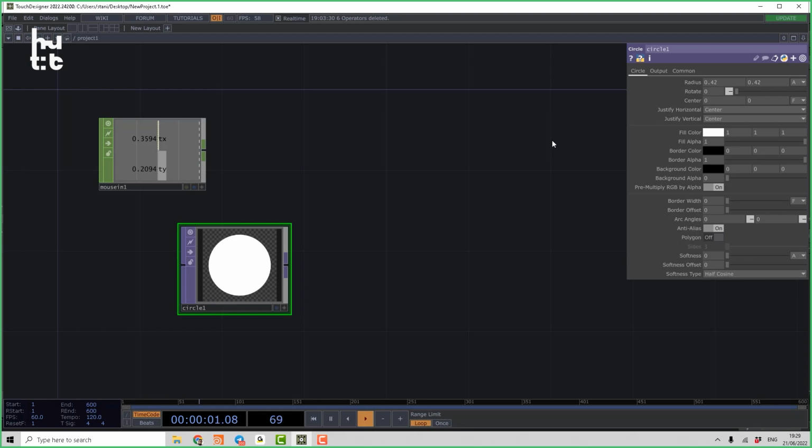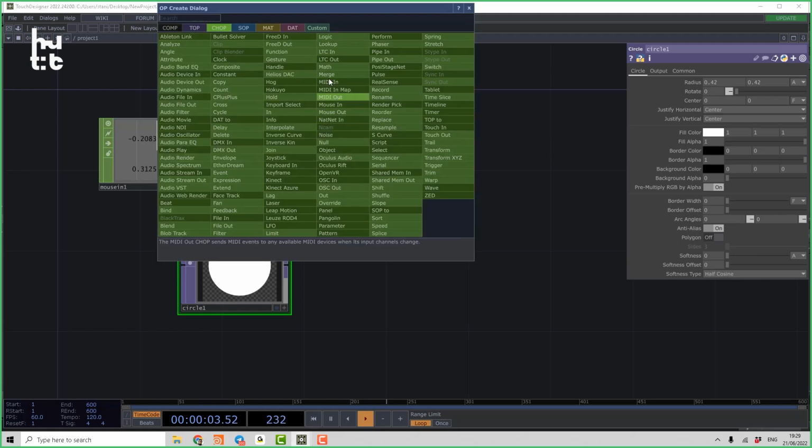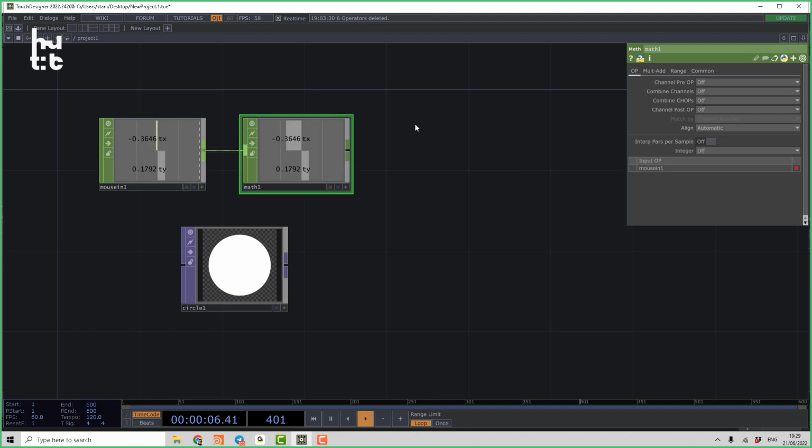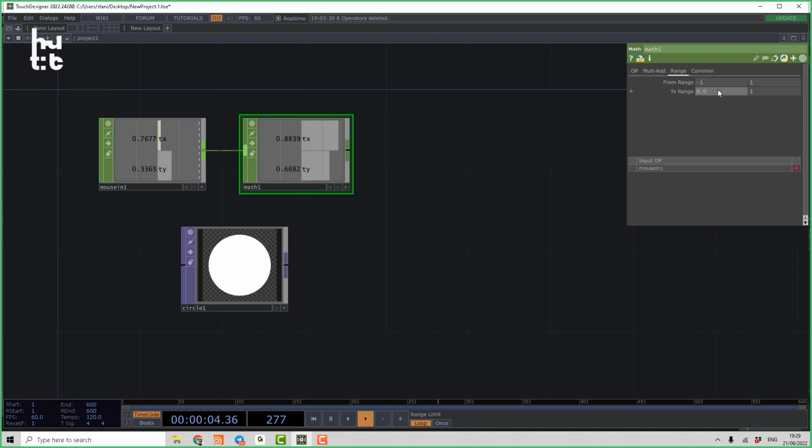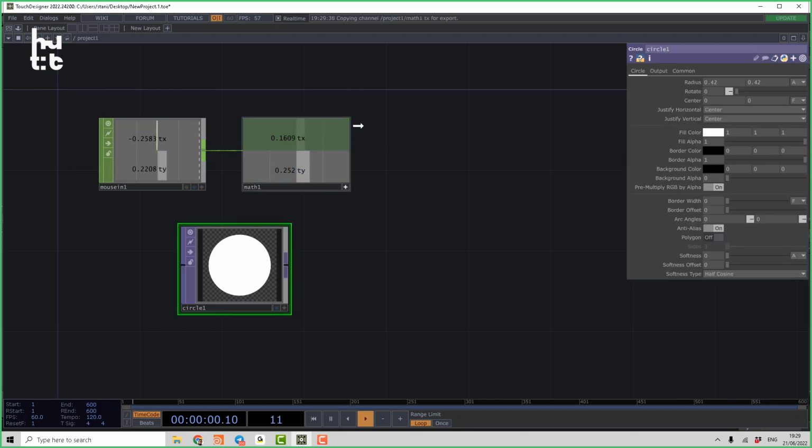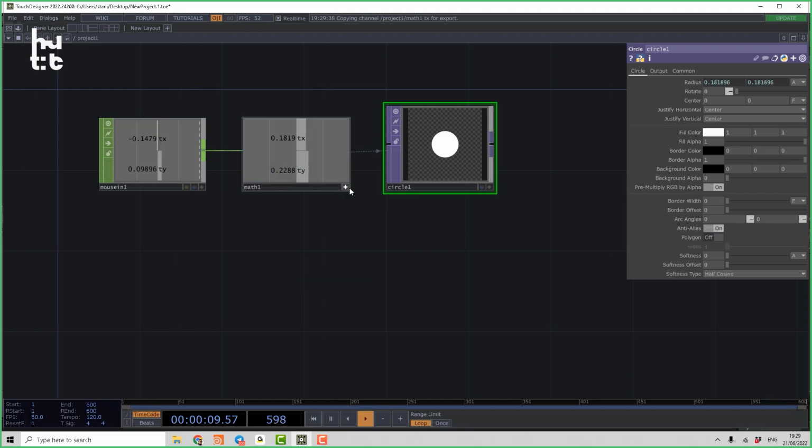So in order to make that, we have to look for an operator which can do this range matching, and that operator is math. Here we can find the from range to range. So we change -1 to 1 to the range of 0.02 until 0.4, and then we can connect this channel to the radius parameter, and we see that our result is ready. So basically that is the main workflow for how we can solve an interactive task using TouchDesigner, and basically the same way it works also in Houdini.